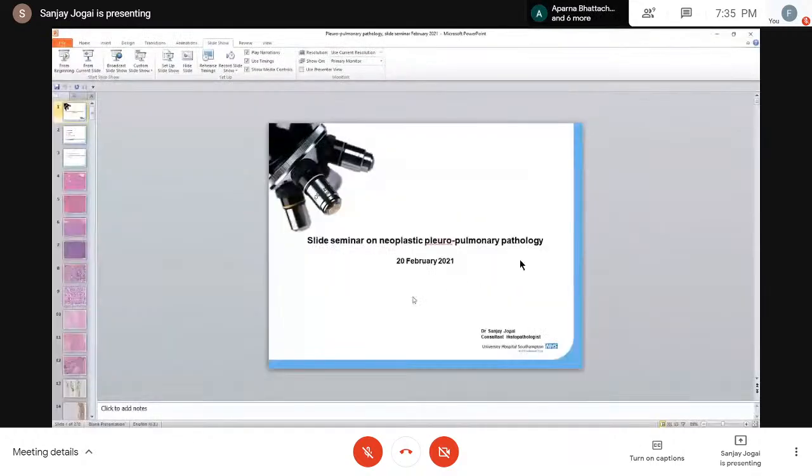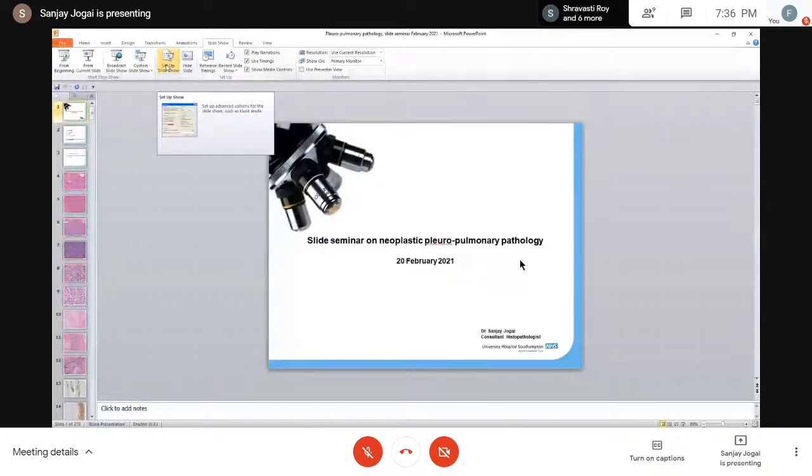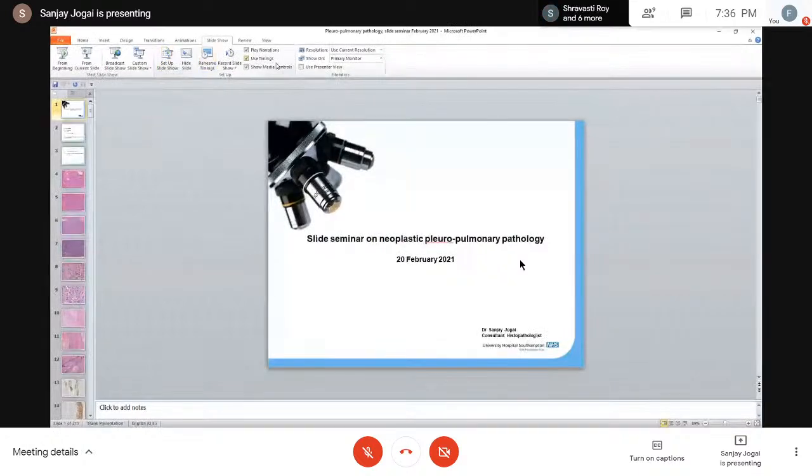Oh dear. But I think we can still do with it. Dr. Jogai, just go to slideshow, the panel below slideshow, go to the extreme right. There's resolution shown. Below that is Use Presenter View. Can you see it? Use Presenter View. Tell me again, where, above? No, on that same... go right. Use Presenter View. Yes. Now see what happens.